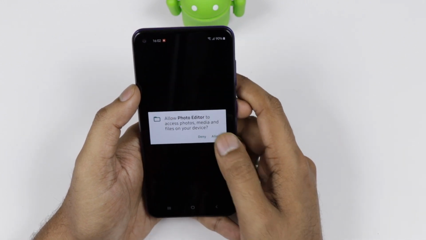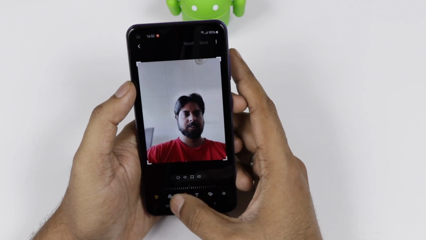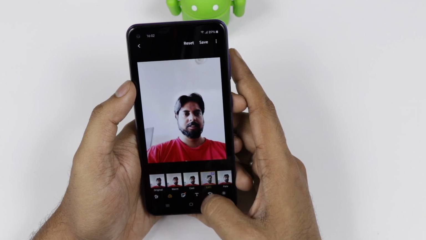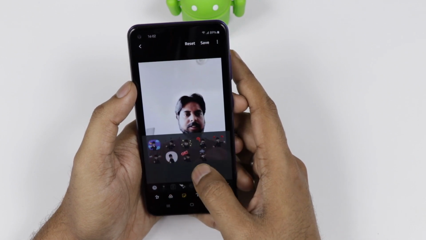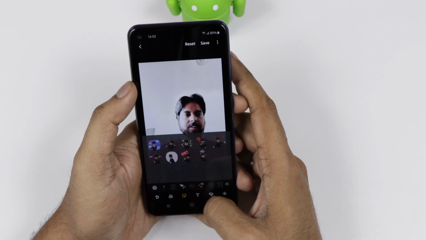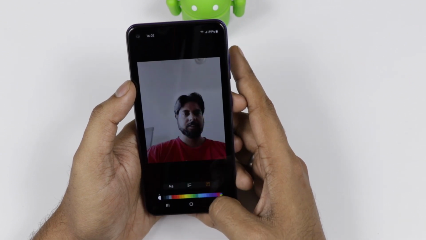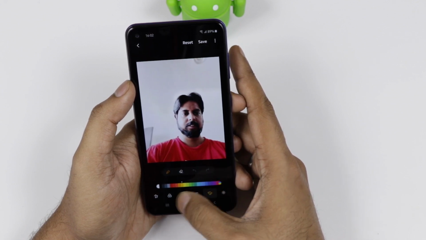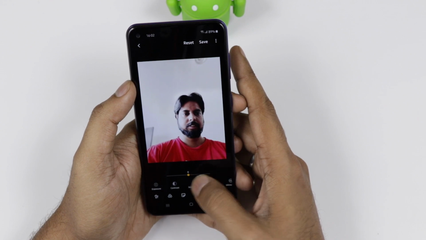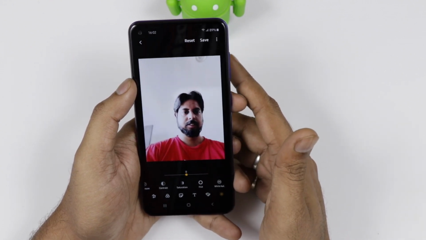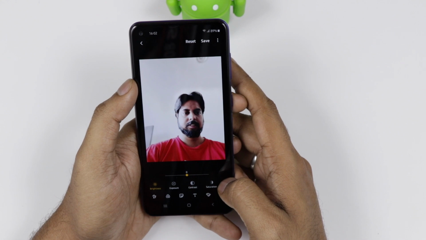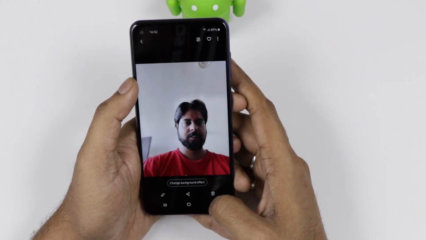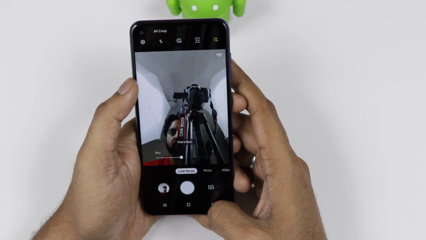Now talking about editing, in the app editing there are a few more settings. You can rotate, you can crop the image. There are some filters, you can try them out. There are some stickers, you can download them. You can put a text on it, which is also a nice thing. There are some changes in the colors. Then finally we are getting the brightness, exposure, contrast, saturation, hue, white balance. These are some of the features which you can change inside the camera app. This is the gallery app, sorry. So there is a complete photo editing tool given in the gallery app. Those who don't want to download a third party app can edit the pictures here only.